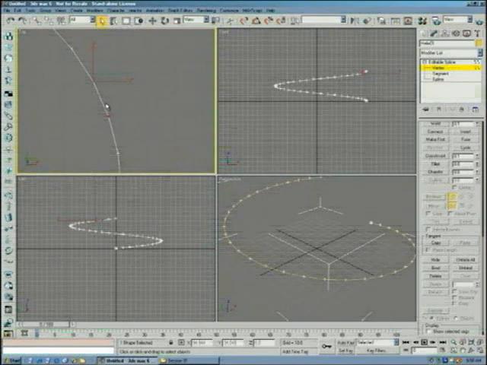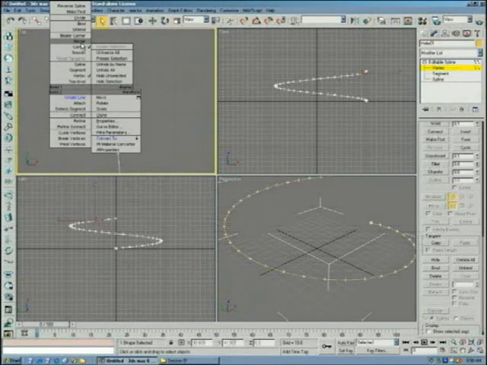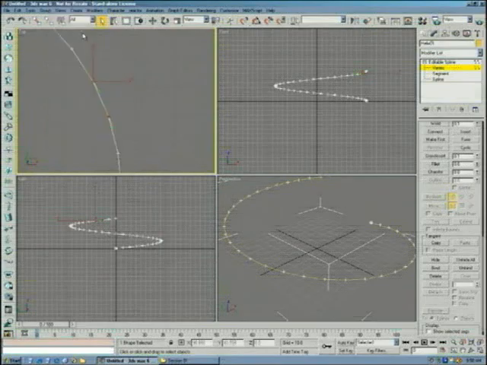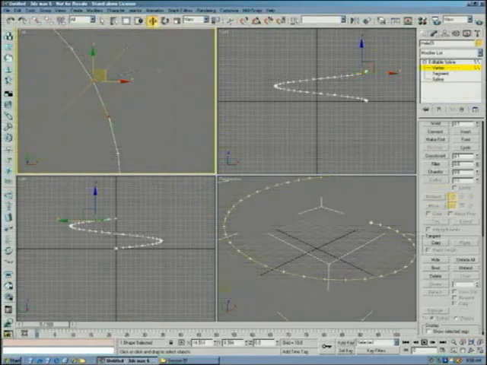But if I want to have more control over the curvature of this and smooth it out a little bit, I right-click on a vertex. I come in here and I change to a Bezier handle. Well, lo and behold, there are those X's again. And if I grab a hold of one of those X's and move it around, nothing happens. I can move that thing till my ears bleed, and nothing happens. Why the hell would I want to do that?